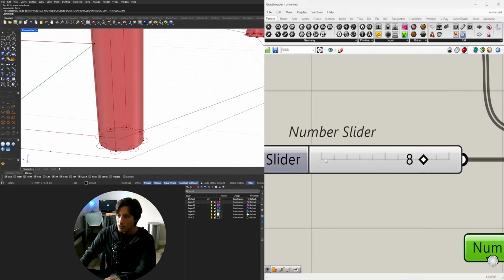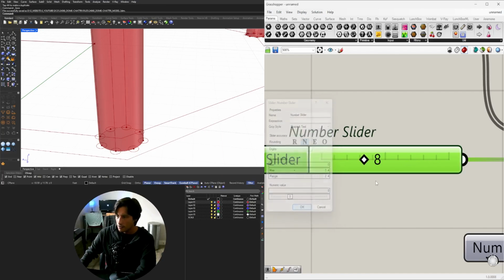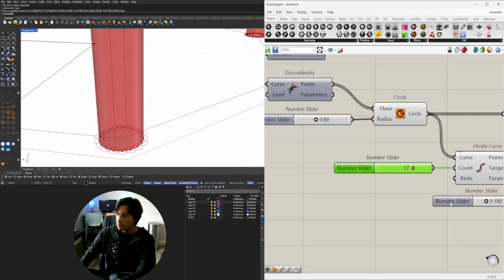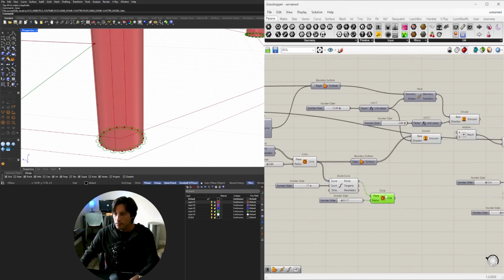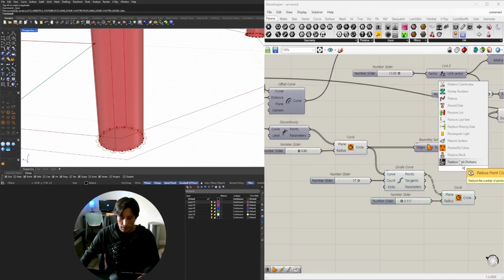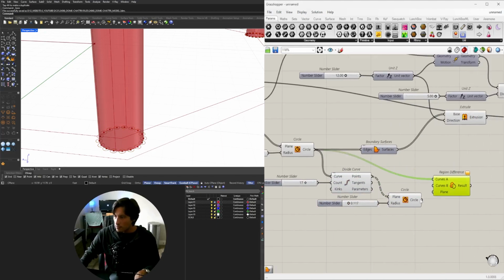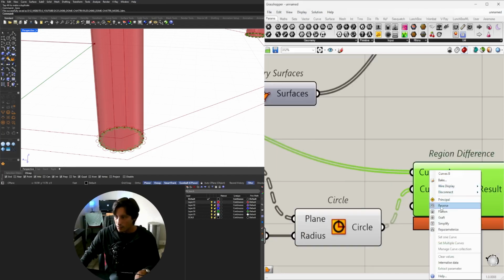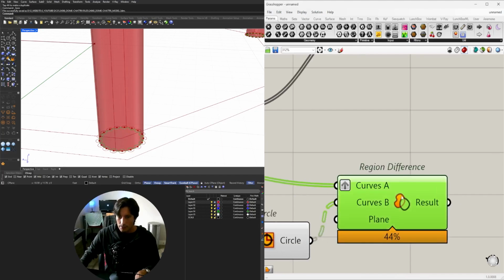And if we want more divisions, that's possible. And now with this, using region difference, we can subtract from the circles and graft these as well.